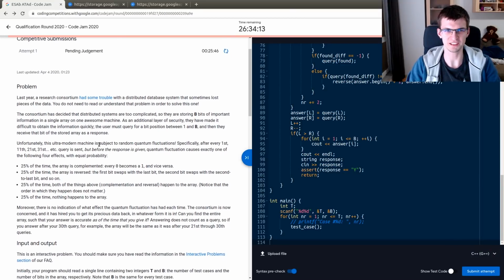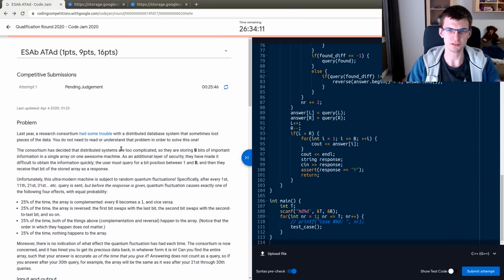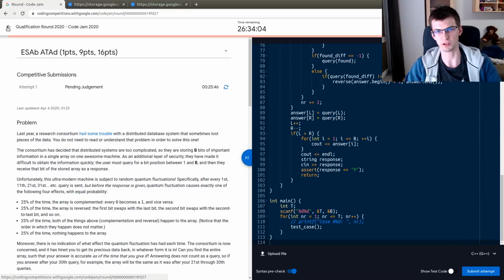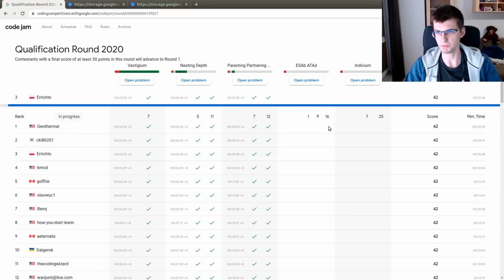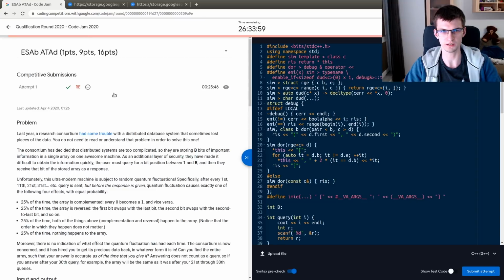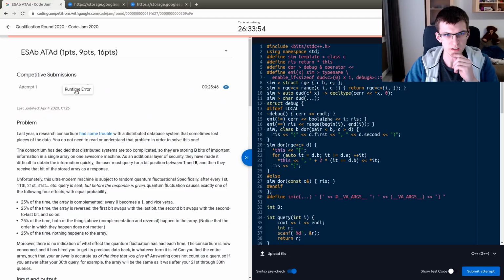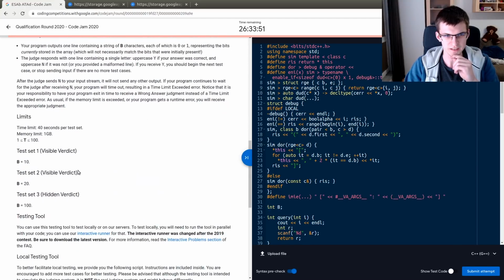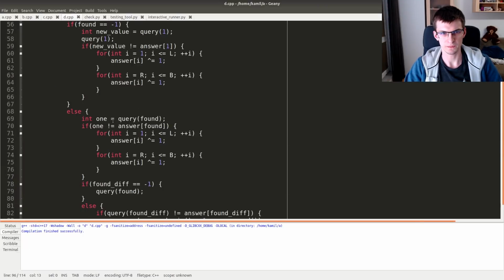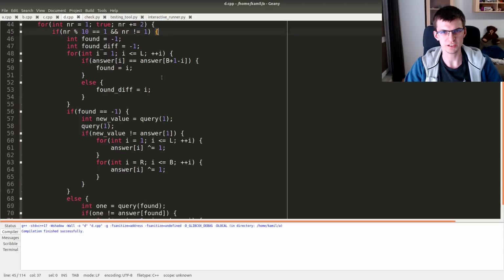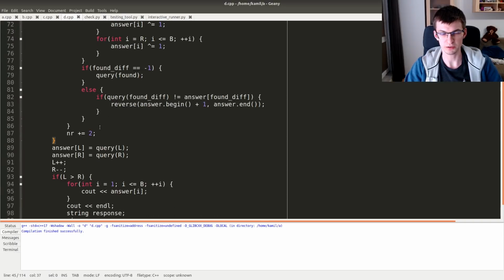Also, this means that I wasted a lot of time. I should have checked the leaderboard to know if I can risk it or not, because I'm going for the first place. But I think I'm good. Nobody solved it yet. Runtime error on a big test. That's bad. That costs time. What, too many queries? Do I increase the number of queries by 2? Yes.